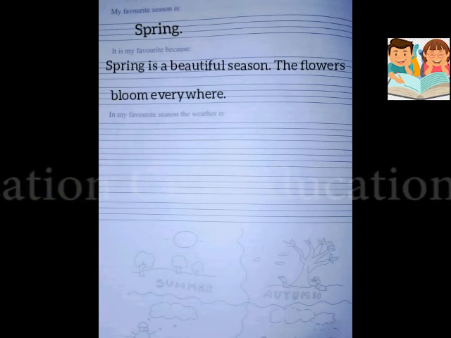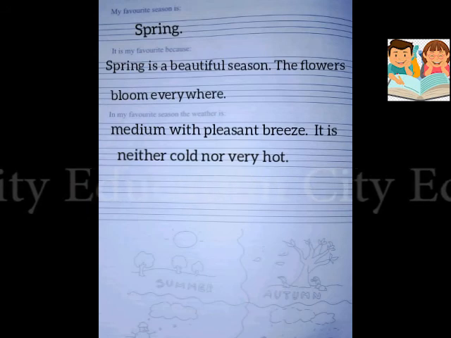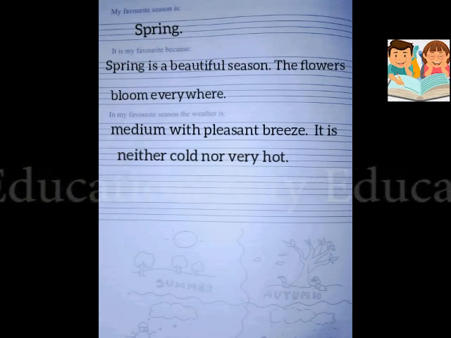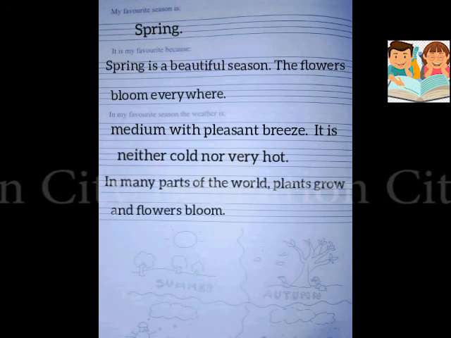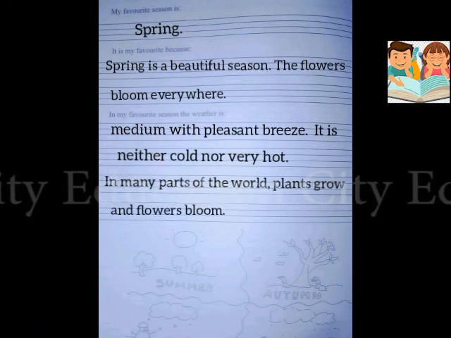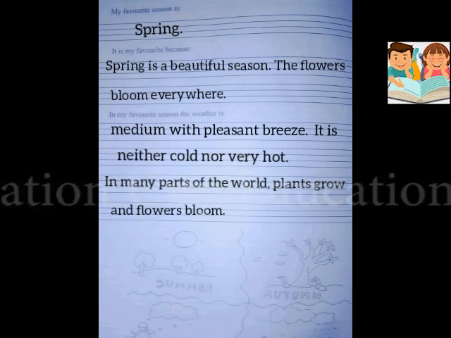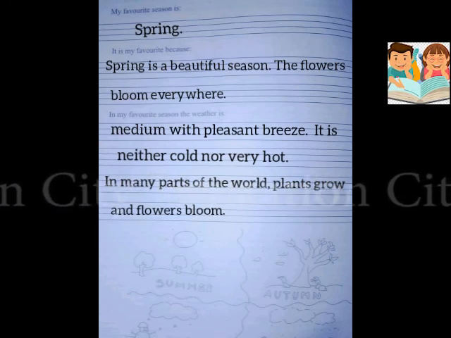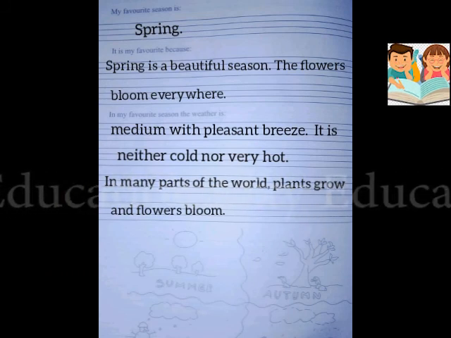Like in my favorite season, the weather is medium with pleasant breeze. It is neither cold nor very hot. In many parts of the world, plants grow and flowers bloom. So, you have to write the weather of your favorite season, like winter, summer, autumn.